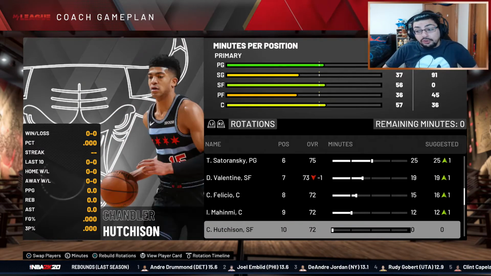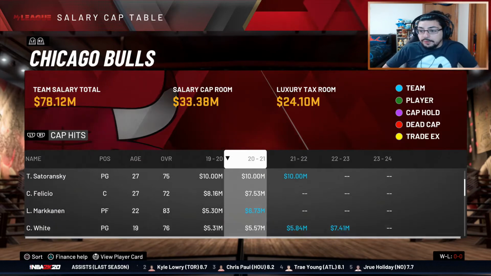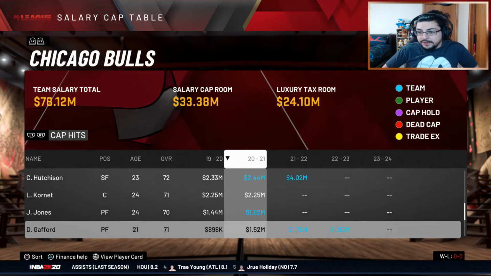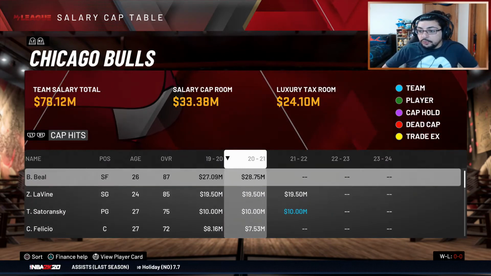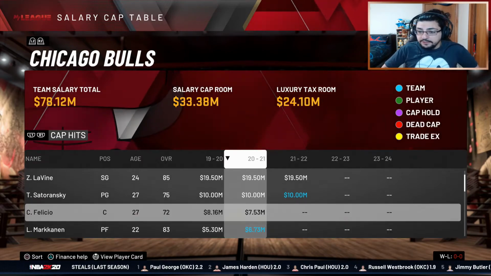I'm not really going to do too much else to the bench. Next year, we have $33 million. Is there anyone we need to re-sign? Not really. Wendell Carter, Lauri Markkanen, Hutchinson. But everyone else is good. And we could probably get more if we offload Satoransky and Felicio.